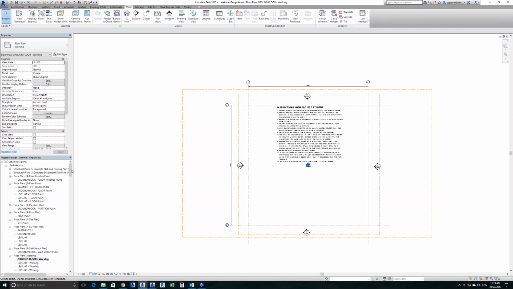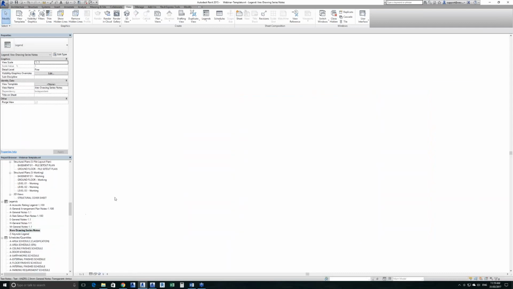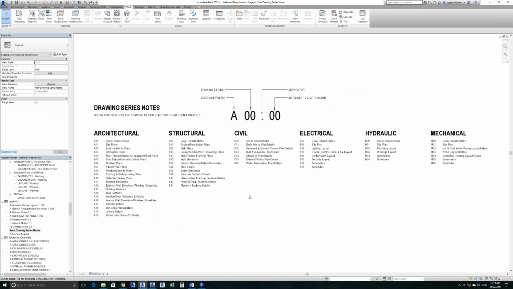So before we get onto the sheets, there is a drawing series note document in the Legends. So if we scroll down here, you'll see Xrev drawing series notes. This is basically how the drawing numbering has been set up in the template. So we have a discipline prefix, a drawing series, a separator, and then an increment in 2-digit numbers.